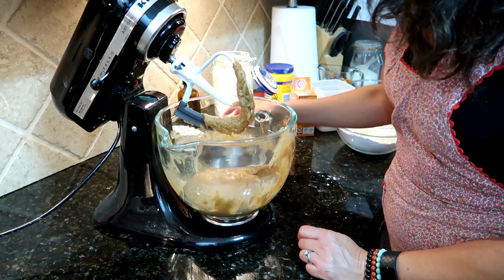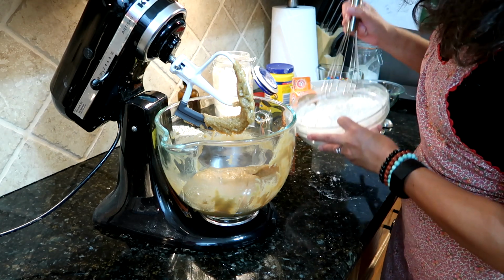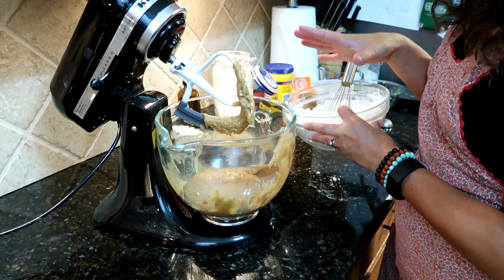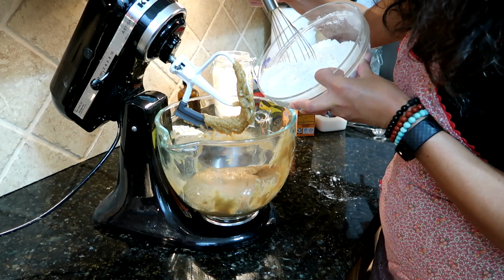And now it's time to add our dry ingredients. We'll do that in about 3 additions, just so that we don't have a big, huge puff of flour in our kitchen and we don't wind up with pockets of unmixed flour in our cookie dough.